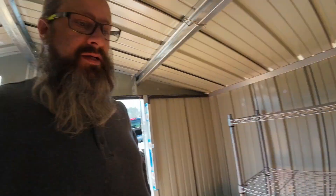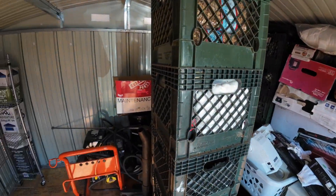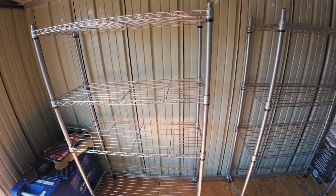Keeping that bottom shelf pretty low gives it good stability. So I'm going to put the second one together and then start organizing. I'm actually pretty excited about it so I can come in here and find my stuff easier. I've got the other ones done now. I don't know if this is going to create room in here or not. I know it's going to make me more organized — I'll be able to find my tools really easy. It actually might make it more difficult. We'll find out. I'm going to start organizing stuff right now.